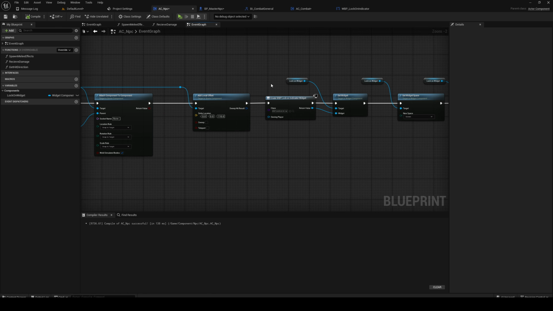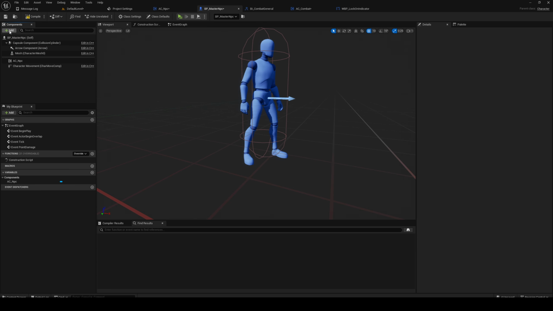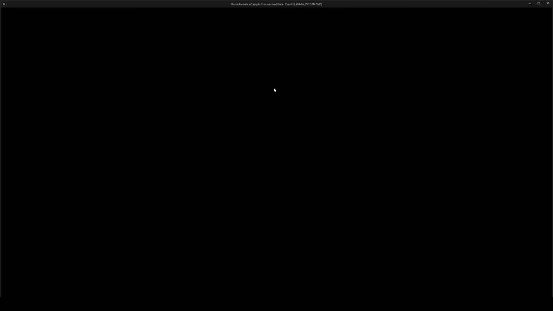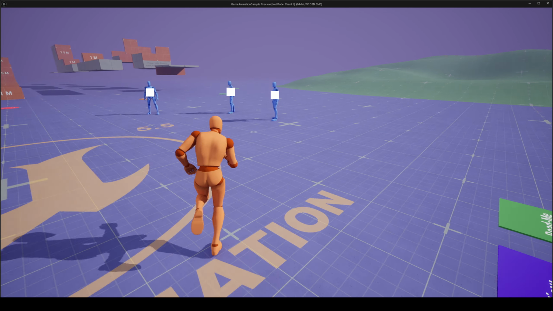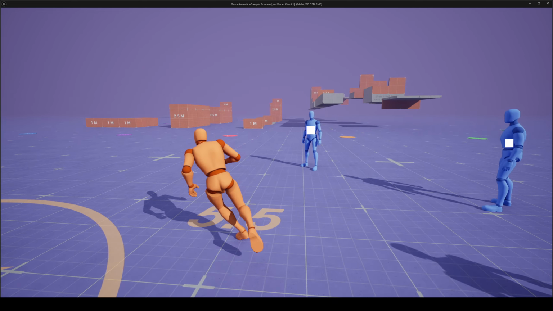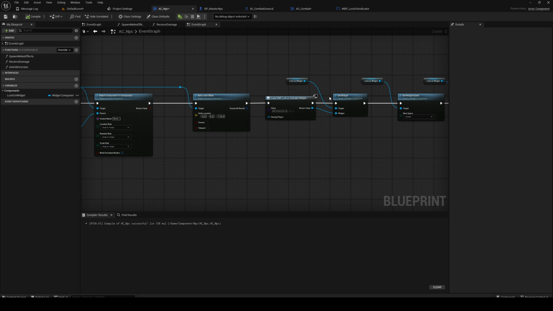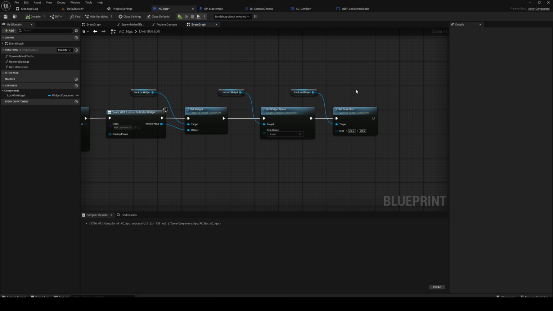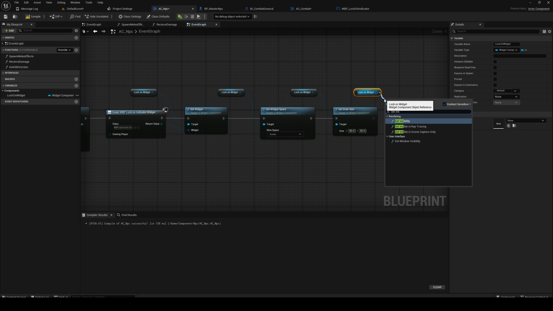Let's see what happens. I'm not entirely sure this is gonna work. I'm gonna delete this. Let's see if... Yeah, seems to work. So they all got that created, so that's perfect. So let's just now set visibility.